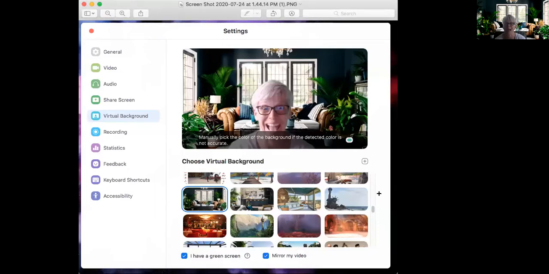This is where you would add your virtual backgrounds, but there's no reason that after you've chosen your background that you have to click on that red button and close it out. Everybody does that because you want to close things up and keep your desk neat. However, you can leave this open. You don't have to hit a pop out like you do with the chat and the participants. This one, you just grab it and leave it off to the side and don't close it.